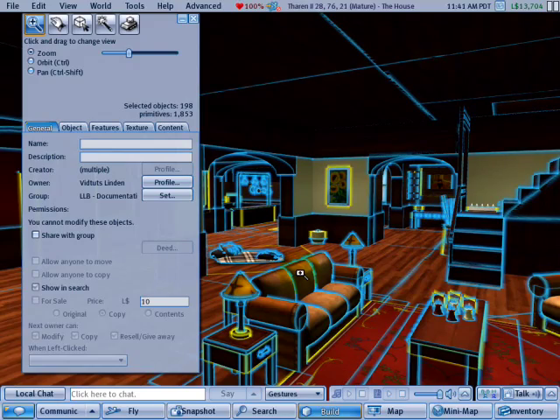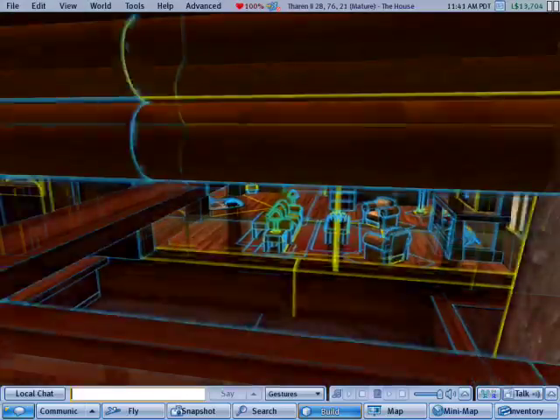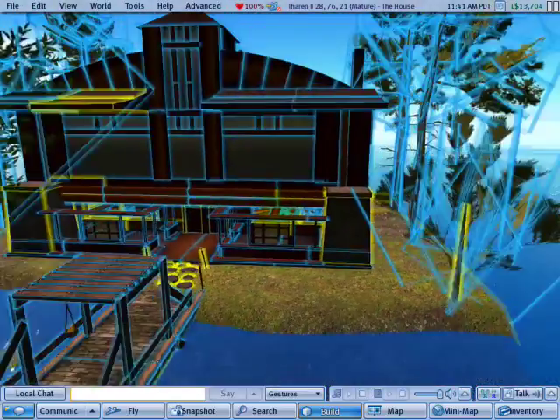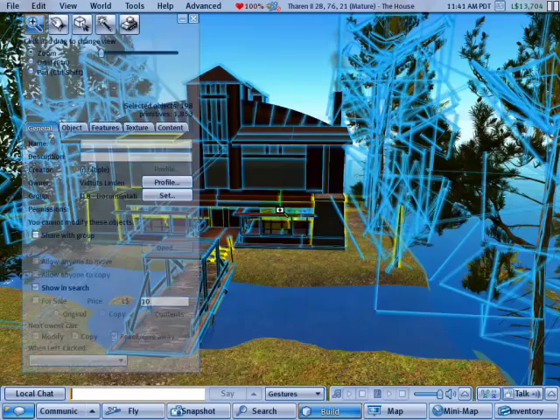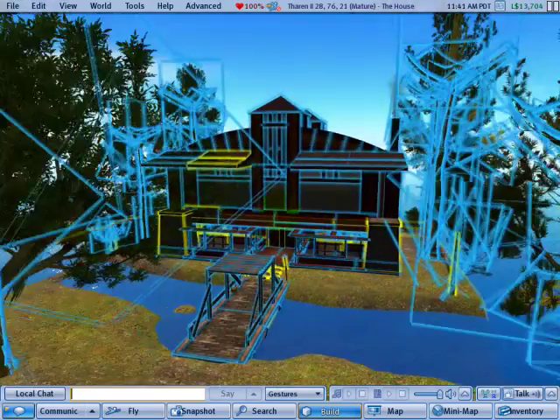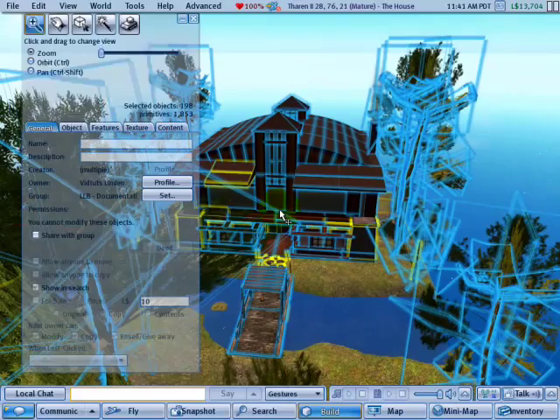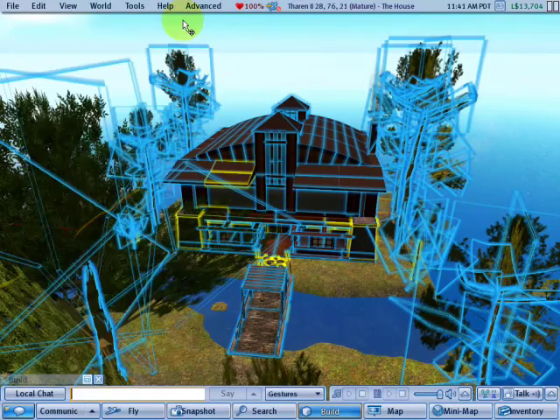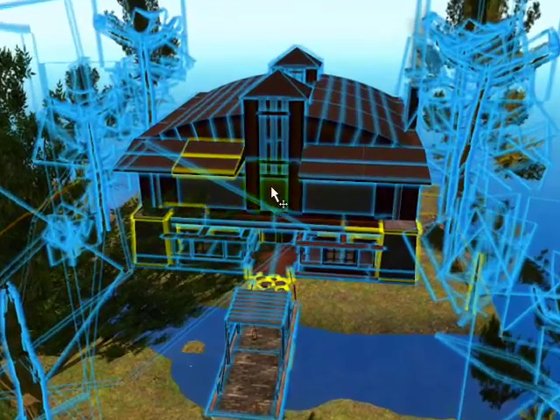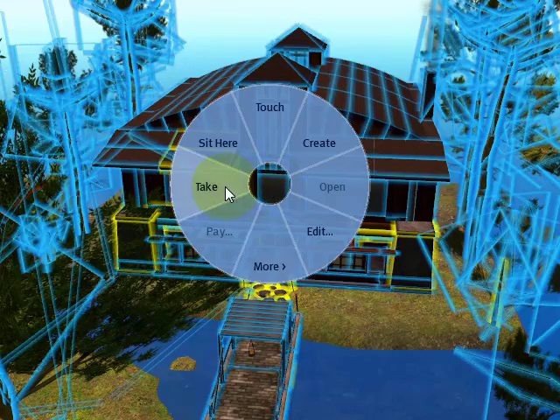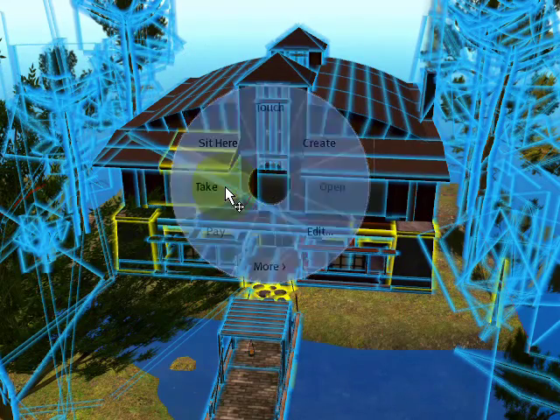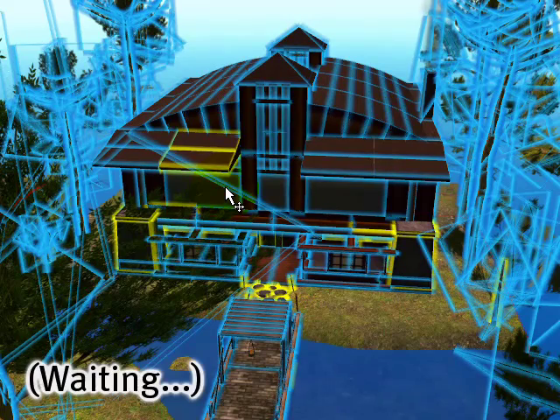So holding down Alt again, I'm going to zoom out and see how much I've got. This is pretty epic. Pretty much the whole house as I can see. Don't worry if you forget 1 or 2 objects. That isn't too big a deal. But now, I think we're at the moment where we want to take this build. Are you ready? Right click and take it and wait. It will take some time. Don't be impatient. Just leave things how they are.